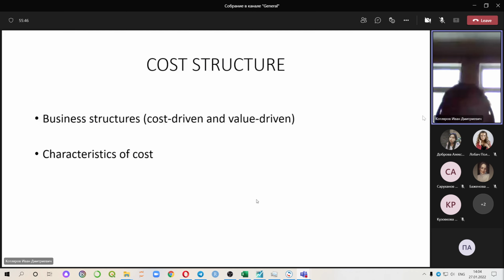And what about the characteristics of cost? Okay, guys, do you remember key types of cost? Fixed cost, variable cost, and so on. Let's forget about average cost. Okay, what we should understand, guys, there are two types of cost, fixed cost and variable cost. In case of fixed cost, the proportion of this cost in the total cost may be different. There are companies which strongly depend on fixed cost. So the development of the product is mostly based on fixed cost.